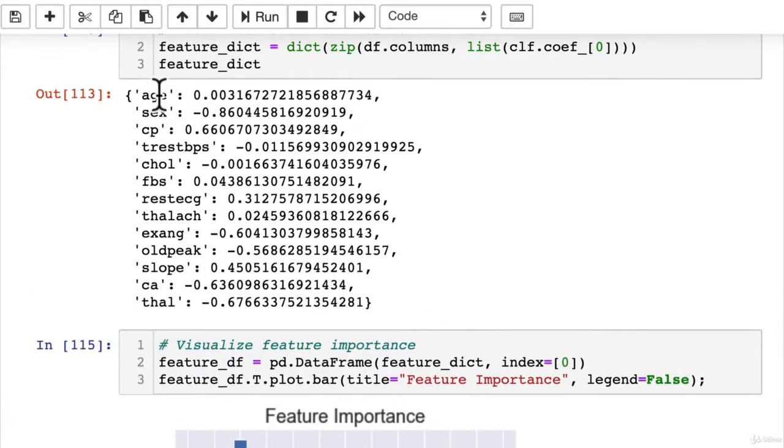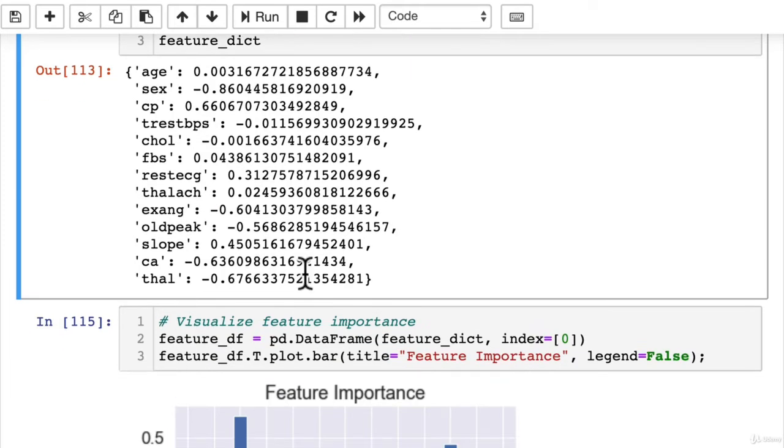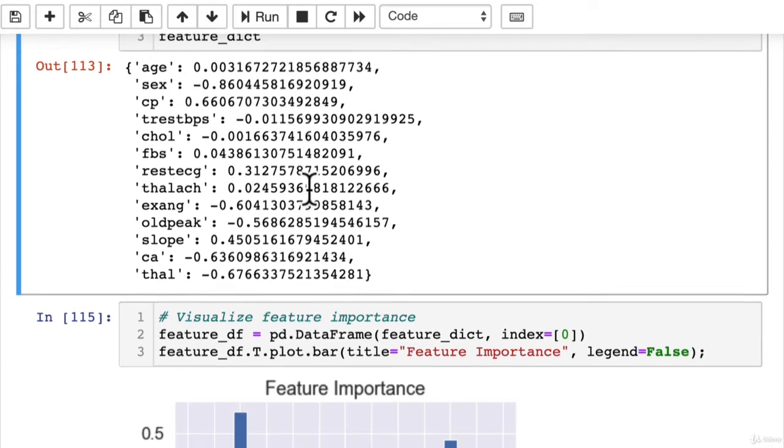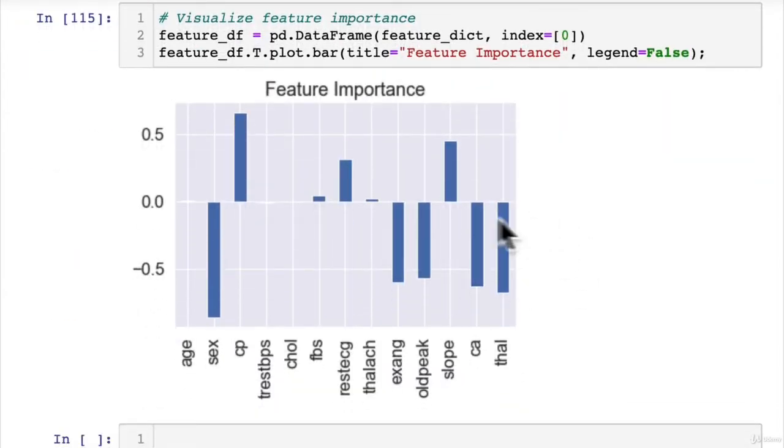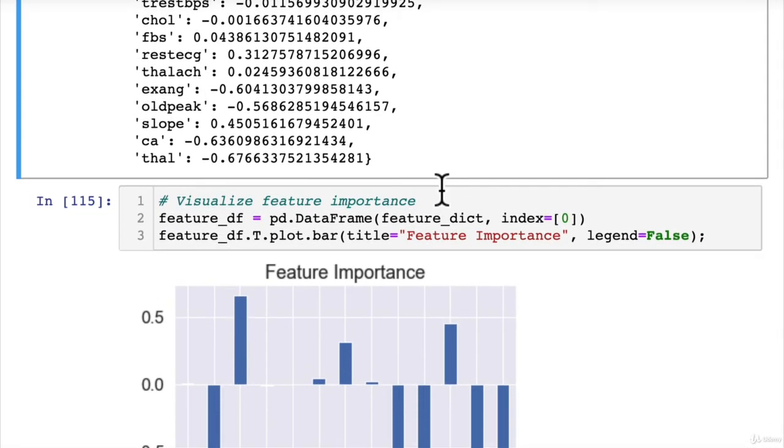If we go down here, now we've got the same thing. So we've got CP equals 0.66. Oh, it's a higher number here. And then we got thal-ac, okay, which is 0.02. We got Xang, which is negative 0.6. So now what we're doing is we're doing model-driven exploratory data analysis. These values have come from building a machine learning model which has found patterns in the data, and it's telling us how it contributes, right, or how it correlates to our target variable. That's what we're looking at here.